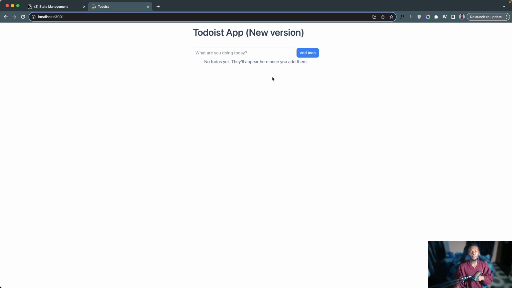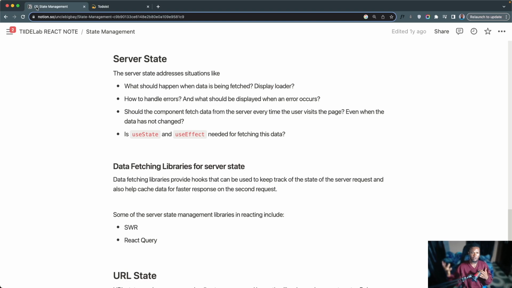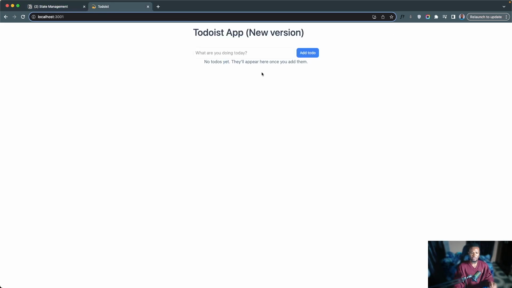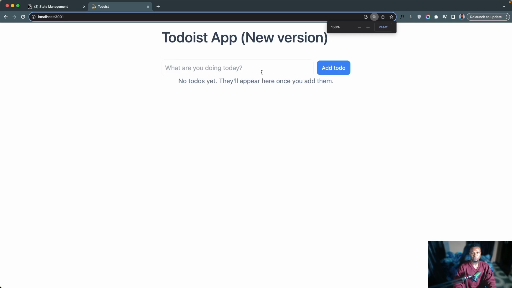Basically, you are using the loading state of the server to inform the user that data is being fetched. When you want to get something from the backend, you want to inform the front end that this thing is being loaded. And if the data is empty, that is when we display a message that their data is going to appear here once it is ready.